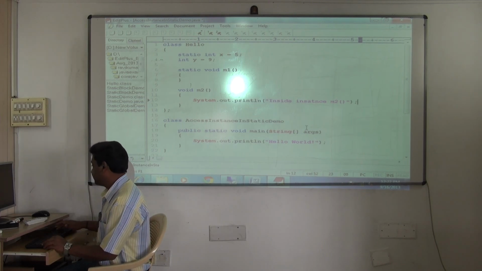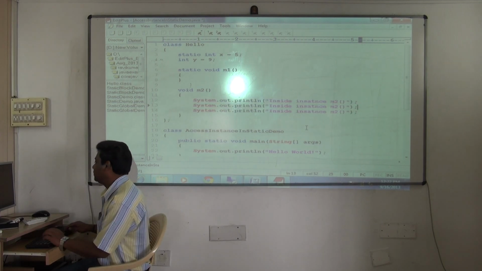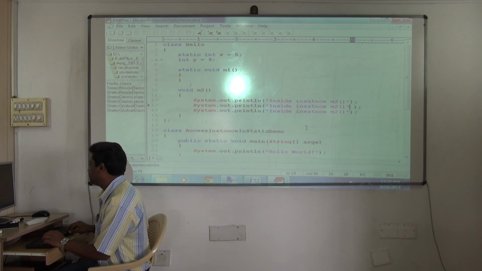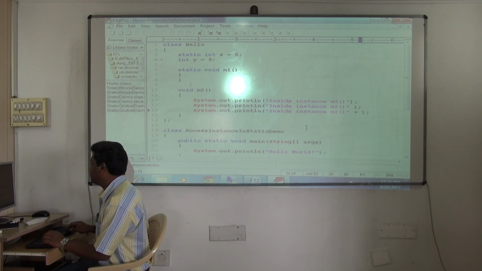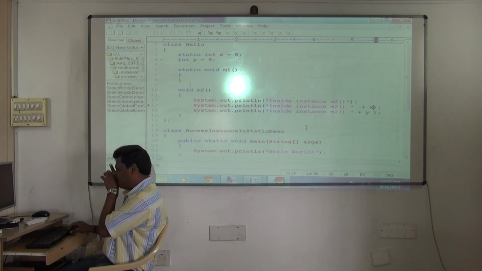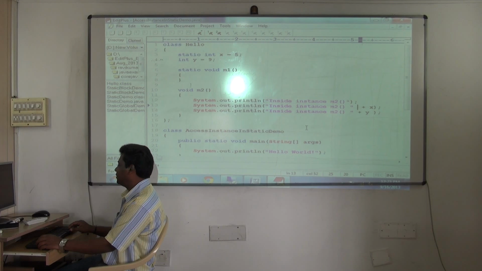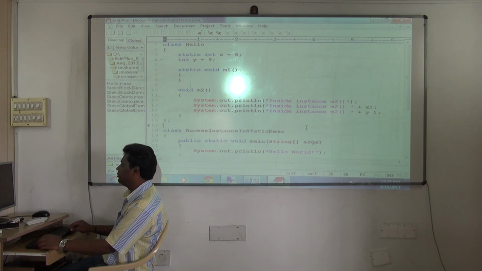Inside instance M2, we will print the values here: "inside instance M2" plus y plus x. See, this will not be a problem. We can execute this code. It's not a problem for us. I'll try calling the M2 method now.